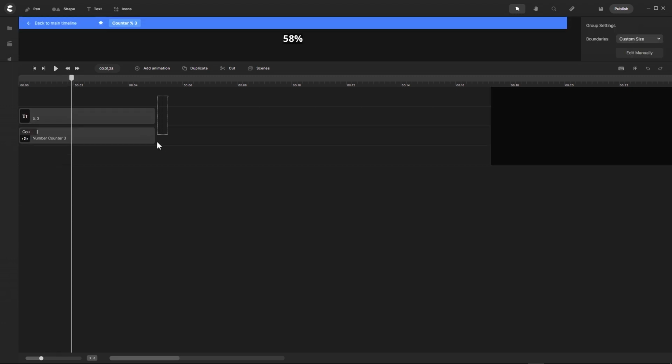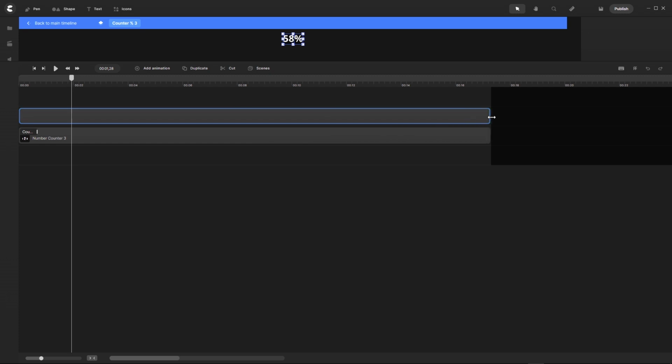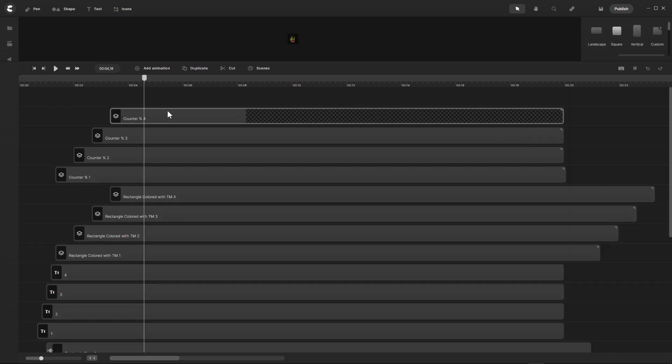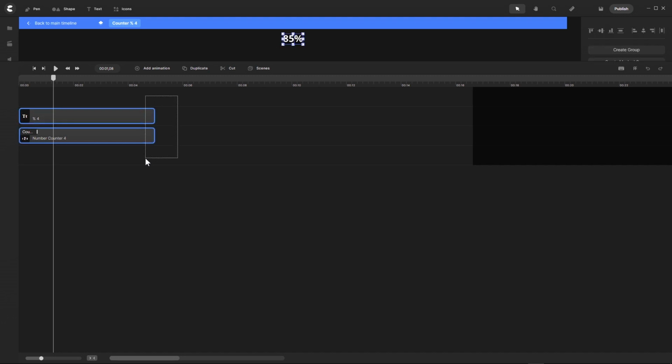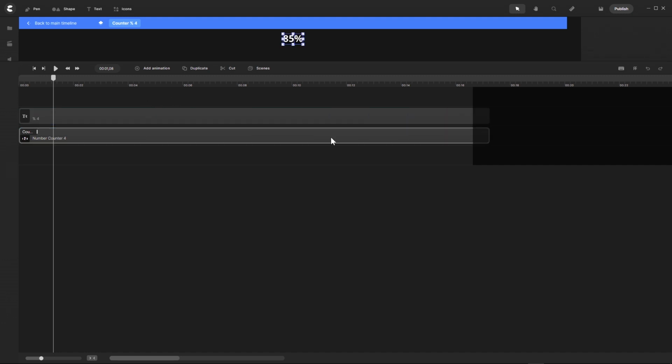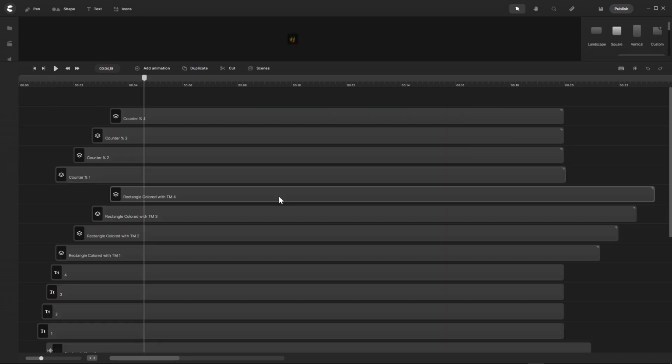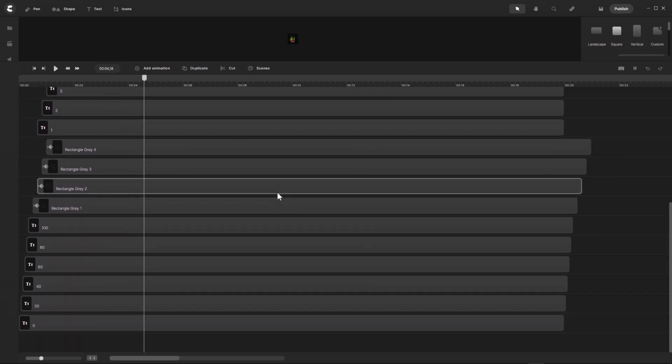When you make this, for each new number or counter go also then with 10 or 20 seconds here. I forgot to make this here. Okay, back to main timeline here. So now I'm good to go.